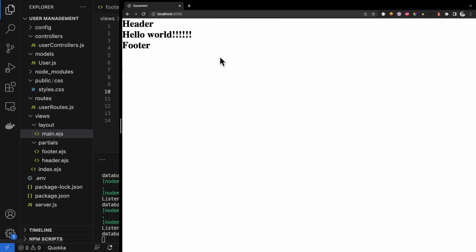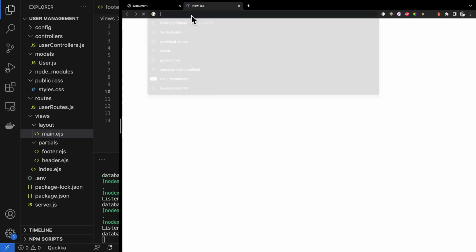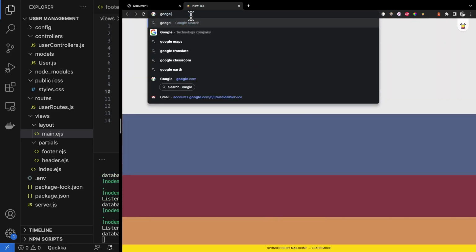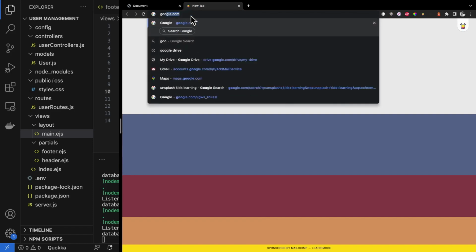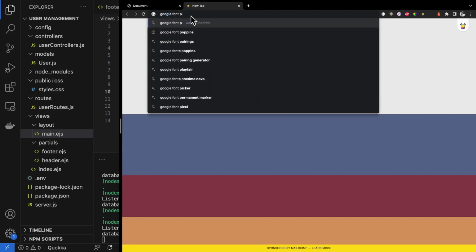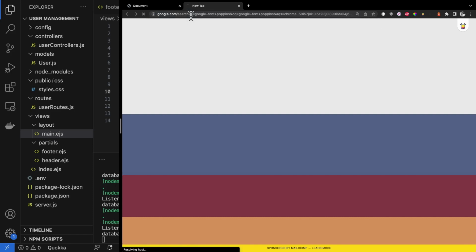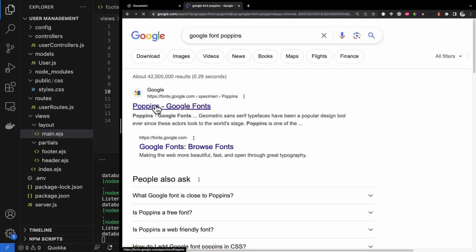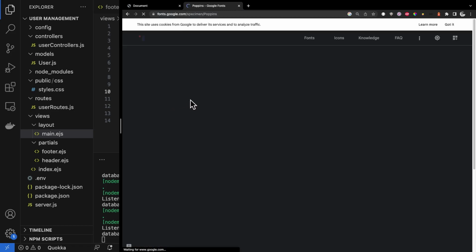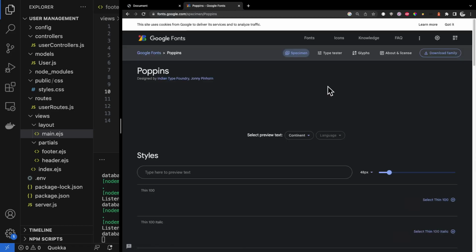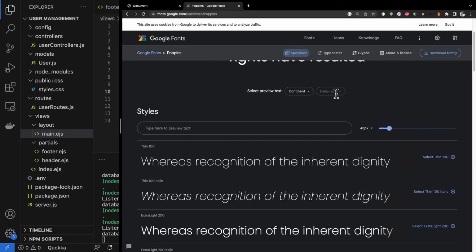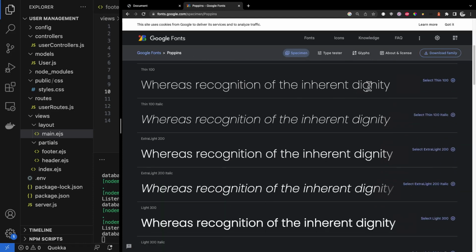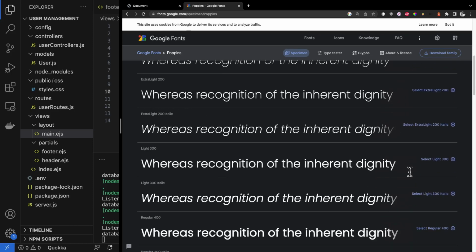Also, let us grab some fonts from Google Fonts. I want Poppins. Google Font Poppins. Come down. Let's select which ones I want. I want the 400, 300.